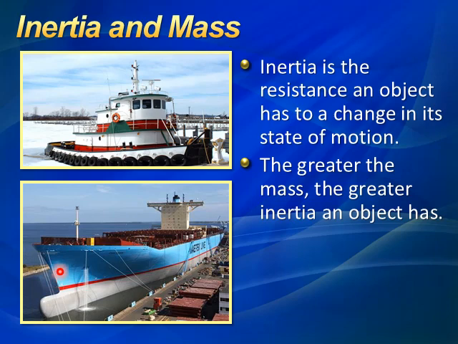So, pwede rin naman siya the other way around. So, for example, let's say, parehas na silang in motion. So, pag itong dalawang to nag-move na, ang mas mabilis na pahintuin dito, itong tugboat. Why? Kasi mas madali siyang pahintuin because it has lower inertia. Less inertia because it has lower mass. So, ibig sabihin, pag lower mass at lower inertia, mas madali mong mababago yung kanyang state of motion. So, from moving to stopping.